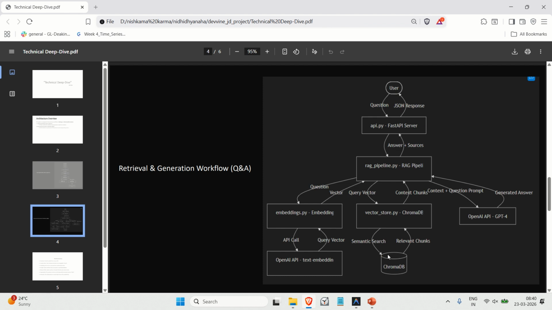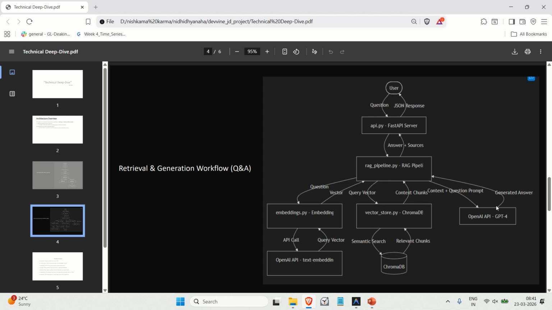which retrieves the closest embedding that comes out from ChromaDB. ChromaDB will send this closest context to the RAG, and the RAG will again send the context plus question prompt to OpenAI, which is your LLM.